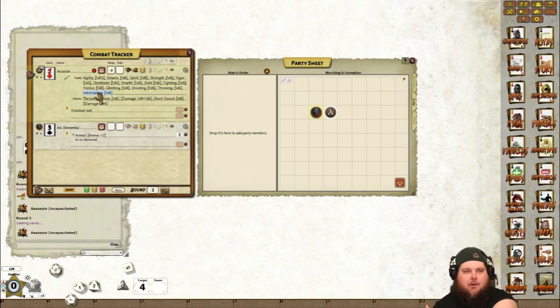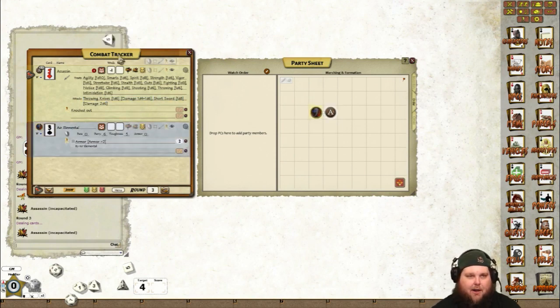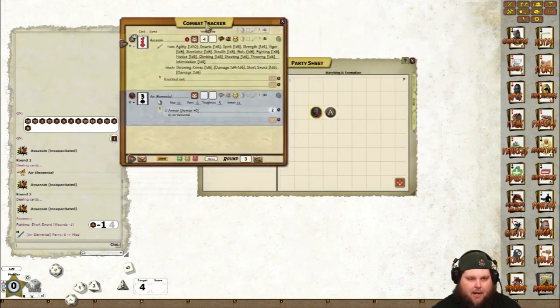It's actually pretty easy. But like I said, Fantasy Grounds takes care of everything for you. All right. Now, we'll say that the assassin's turn is up, and he's going to use his short sword. So it's just like 5th edition or any of the other rule sets. You can control-target the elemental, or you can just go ahead and drag and drop it on there, which is what I like to do. So we'll attack the air elemental, and I rolled a 4.